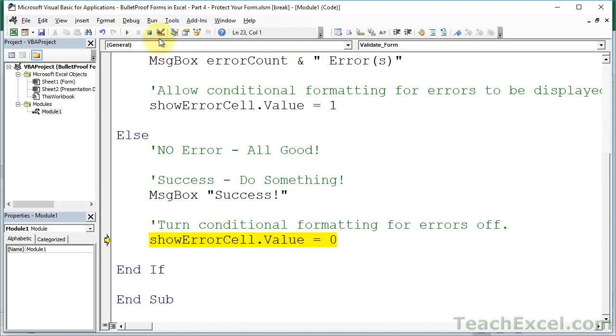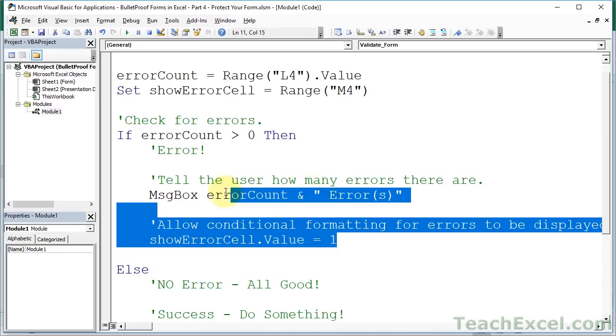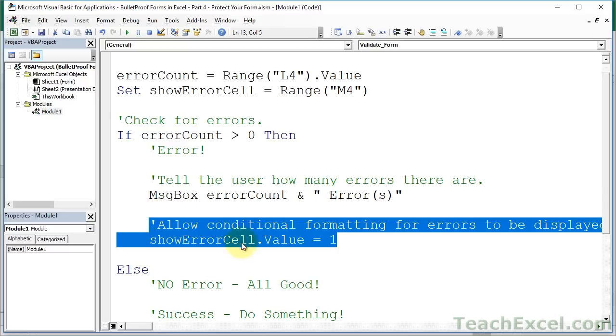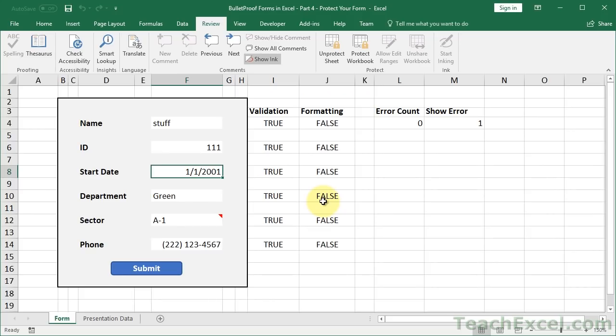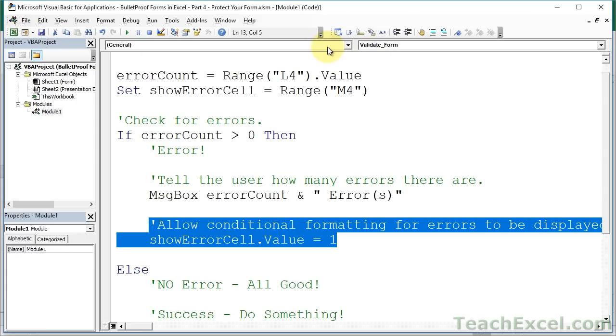If you see the yellow thing like this, just hit the stop button up here to make it go back to its regular mode. What we need to do now is to unprotect our sheet, do whatever we need to do on our sheet, which in this case is change a cell, and then at the end of it, reprotect the sheet. So in the macro, we're going to do the same thing that I was doing when I was clicking unprotect sheet and protect sheet right here. So let's go to the VBA window, Alt F11.